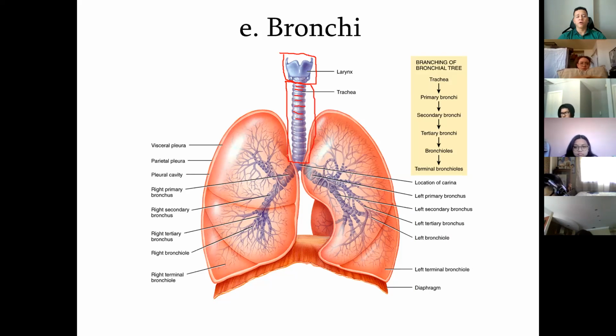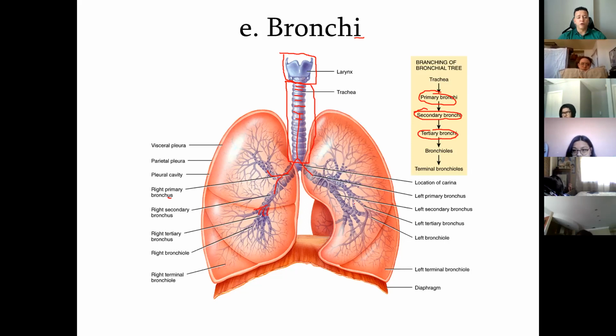Now, this hyaline cartilage is going to continue as the trachea now becomes the bronchi. Bronchi is plural, bronchus is singular, okay? So as soon as the trachea splits into two, now we're going to have what we call the primary bronchi. Then these primary bronchi, which are going to bring air inside of the lungs, will branch off again. Now we're going to have the secondary bronchi. Then the secondary bronchi will also branch off, forming what we call the tertiary bronchi. And that's the end of the bronchi.